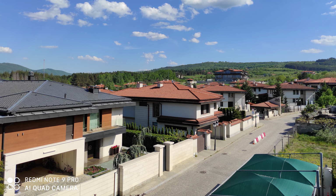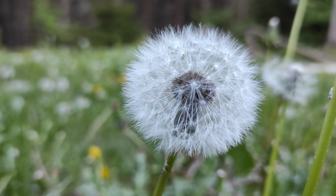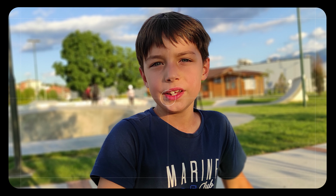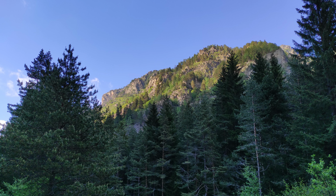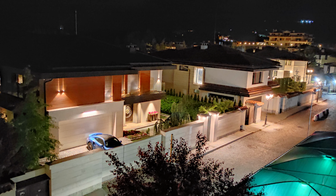I'm usually a bit worried when we talk about too many megapixels because increased pixel density often results in more noise and worse low light quality. That's why the sensor is capturing photos at 64 megapixels only when there's sufficient light, and when there's less light, it uses the so-called stacking, where a few smaller pixels are combined, and essentially that turns it into a 16 megapixel shooter, which distributes the light good enough for low light photos. And that's why the daytime photos are stellar and the low light photos are kind of good. They're not flagship grade, but they're really decent.